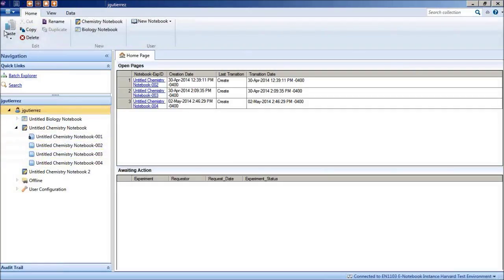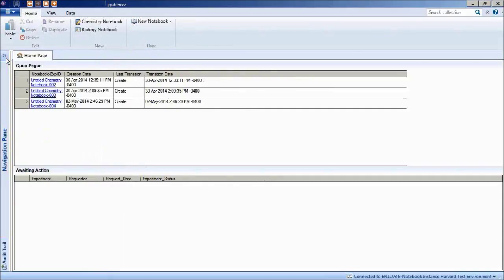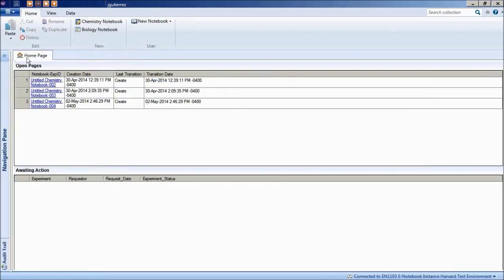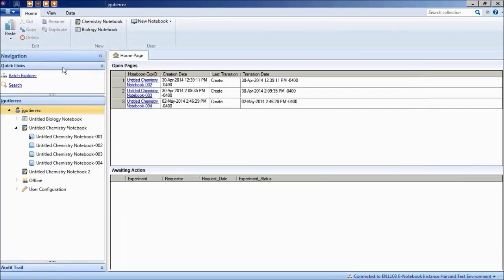So over here we can see that we have the navigation toolbar, and you can expand the navigation pane, which you can expand or reduce at your wish. We have some quick links with Batch Explorer and the search. And we have the regular collection tree.